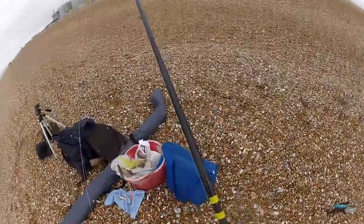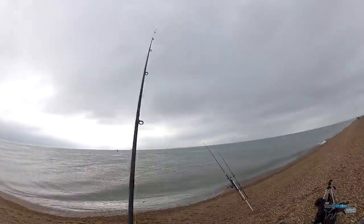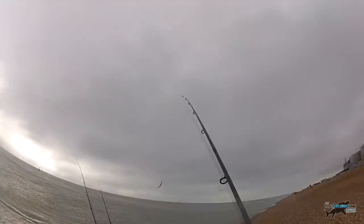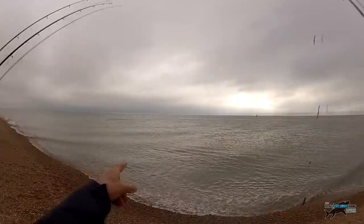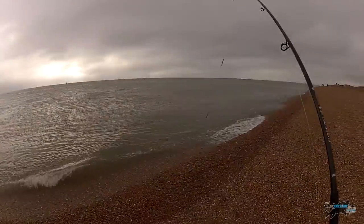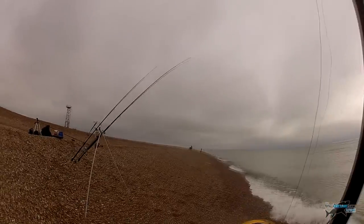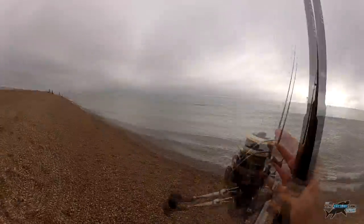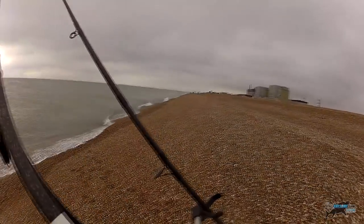Well, that gives me a bit of hope anyway. I've got this one all ready. I always find it's best to throw your inside rod out first, so you can cast the long rod over the top. I've seen a lot of fish just dimpling, as it were, just splashing quite close. So I'm going to heave that no more than about 40 yards. I've got a nose grip lead there. Walk it back up here, and that one can go in what I call my shotgun position there for a moment.